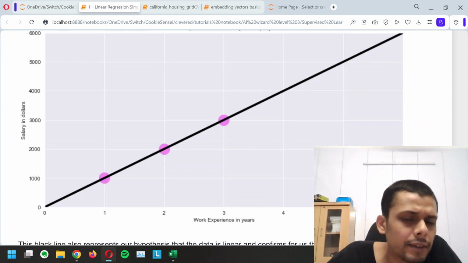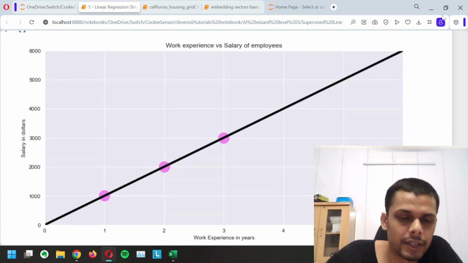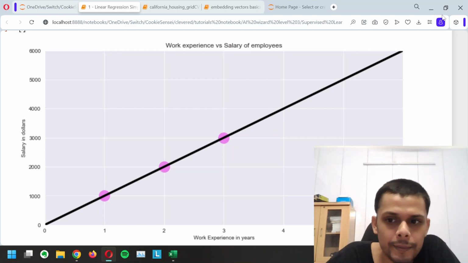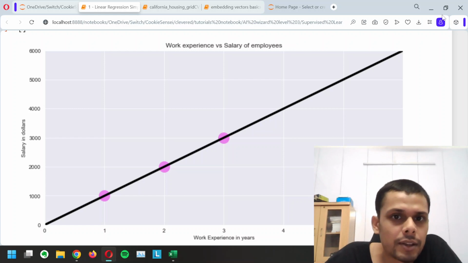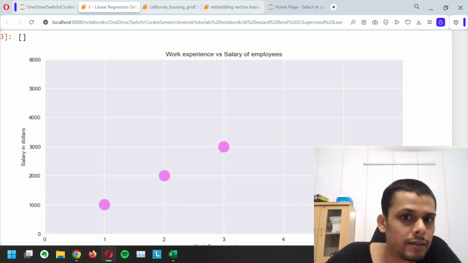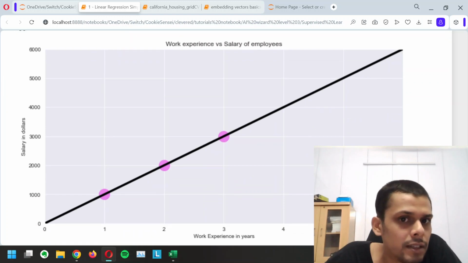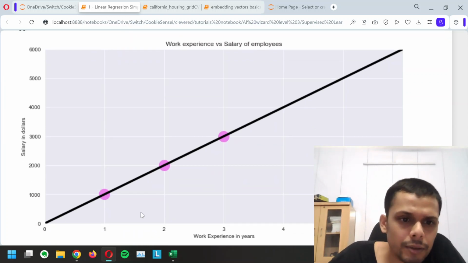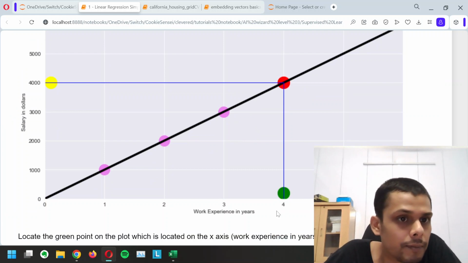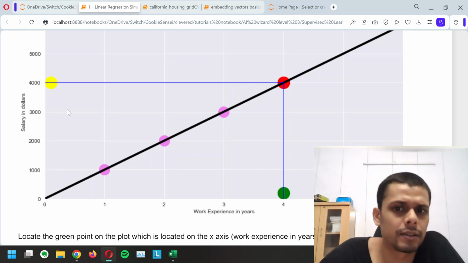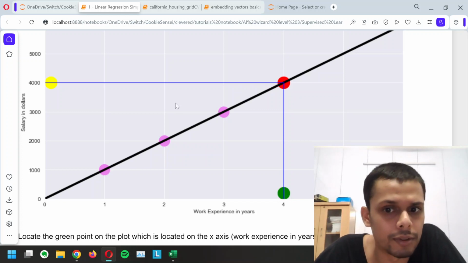Anyway, if we were to draw a straight line, like a straight black line through all these data points, just like this, you would understand right away that this black line is following the same pattern, isn't it? So as humans, we were able to capture the pattern with just the three dots, but machines are not able to do so. But what if machines were able to understand this line? So given this line, if I were to ask the question, what's the value of salary if the work experience is 4, then if you have this line, you can follow the dots, green to red and red to blue. You will reach 4,000.